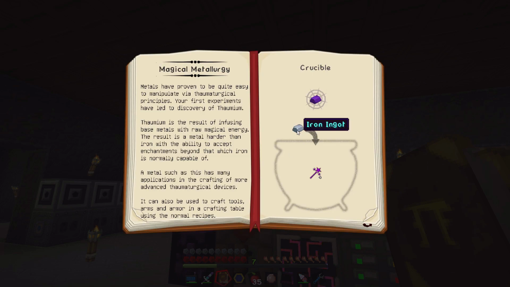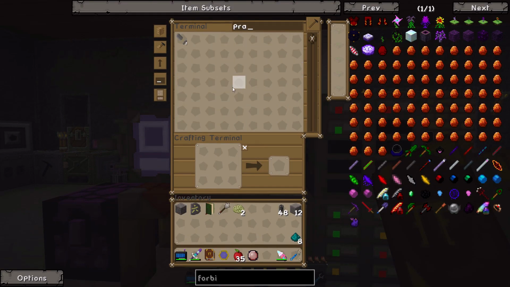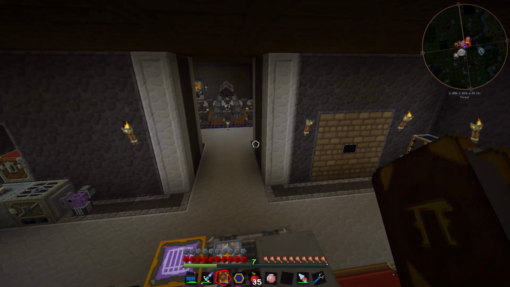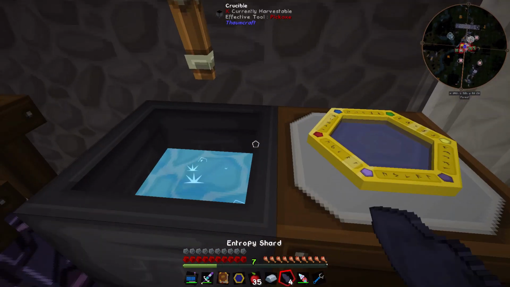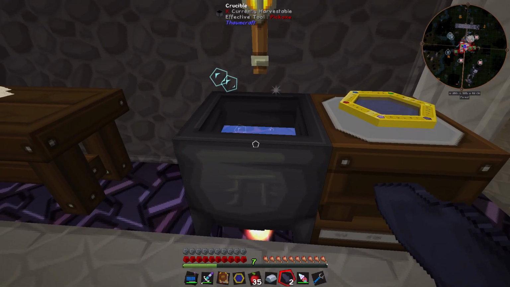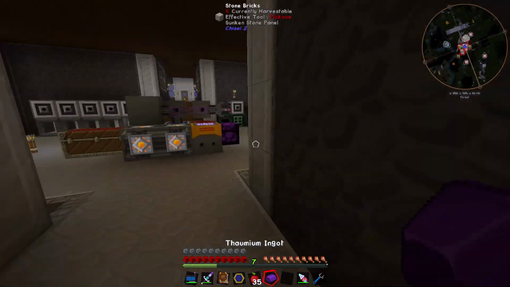Let's have a look here. It is iron and some Britannia. Britannia we can, of course, get from some shards. I don't know why I thought typing in Britannia there would do anything at all. Let's take 4 entropy shards as well as some iron, and throw it into our little crucible. Whoa. Do we have to fill it up with water again? Oh, no. Okay, jeez. The lag today. Boom. Thaumium ingot. Nice.